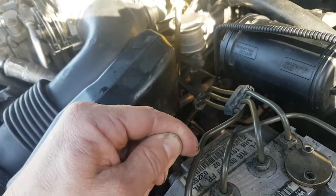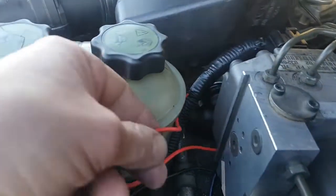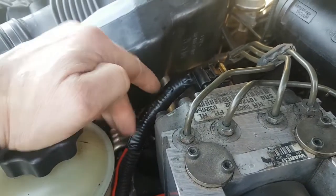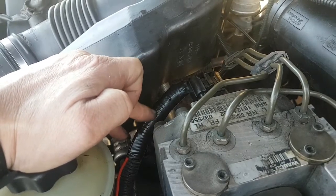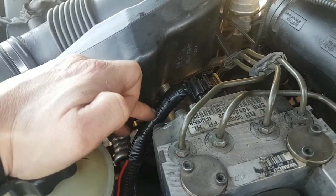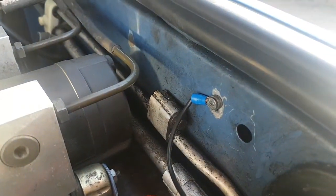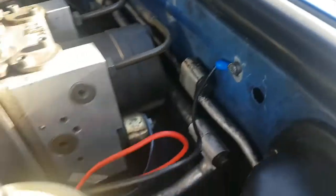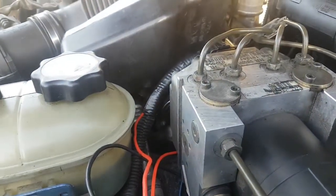Just take a piece of that insulation off, peel that off, and then solder your red wire to that, which I've done there. So imagine that's up under there now. I forgot to film all this, so that's why I'm going back over it. And then you can put some shrink tube around that joint. So you've soldered now that red wire from there onto there, and the black wire then I've just used a self-tapping screw there, cleaned a bit of the paint off, and I've just put that and earthed it to the body, to the chassis there. And that is going to get rid of your three amigos, guys.